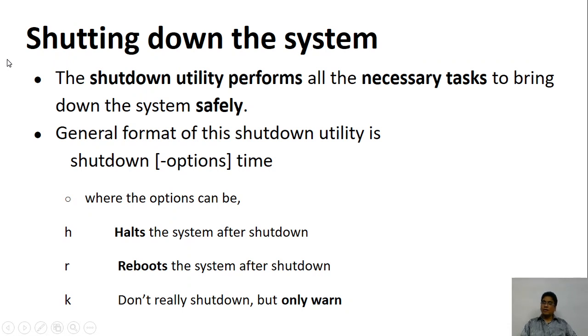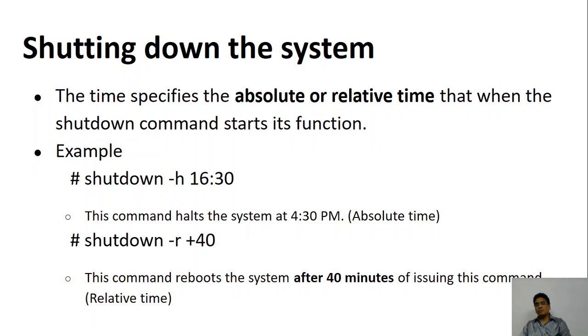Okay, so you can use shutdown, and -h means after shutdown halt the system. That means shut it down. In plain English, shut it down and close. -r means after shutdown reboot it. In Windows you have the option shutdown and restart. So this is restart. It will shut it down and restart the system. -k means it's just a warning, nothing happens. You get a warning saying that it's going to shut down.